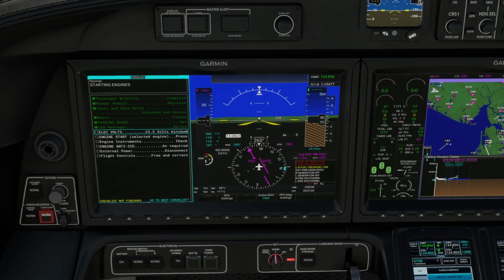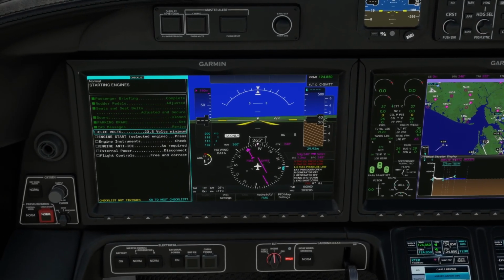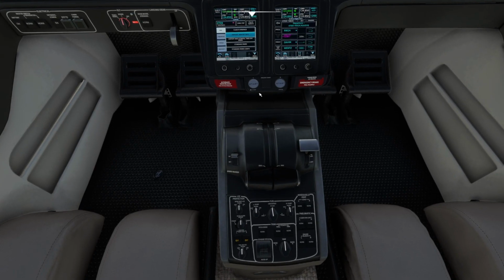Electrical panel. So this is where we said, come over here. We can see an electrical panel. Our batteries are 25.4, 25.4, and of course we got outside power coming from the external power. So we are good there. Engine start. So we're going to pick the first engine that we want to start. Come back here. We're going to go ahead and hit the start engine. And then click here if you don't have detents set up, and it will pop it out.